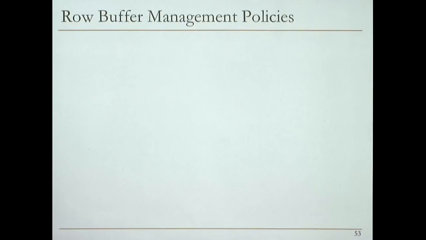OK, let's talk about row buffer management policies. We've talked about the different rows, right? Open row means, so this is a design choice, right? You don't need to keep the row open. But it makes sense to keep the row open if the next access is going to come to the same row, or if you're going to have some accesses that are going to come to the same row, and you can schedule them while the row is open. So that's a policy. Open row policy is one row buffer management policy that says after I activate a row, I'm going to keep it open and wait for another access going to the same row.